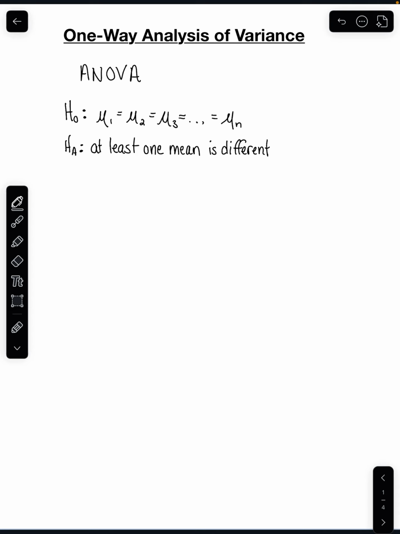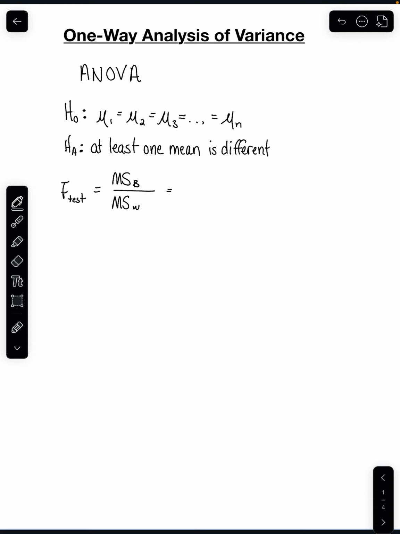Analysis of variance is an F-test, meaning we will be using the F distribution, as was used for comparing 2 variances or 2 standard deviations. This will again use the F-test, which has a simple test statistic. It is simply a fraction of 2 values. The values here are what is known as MS sub b and MS sub w.